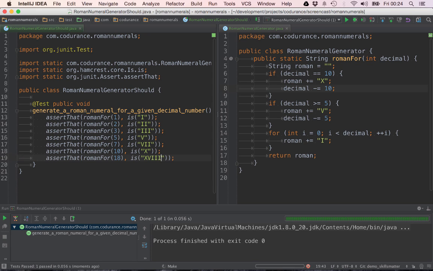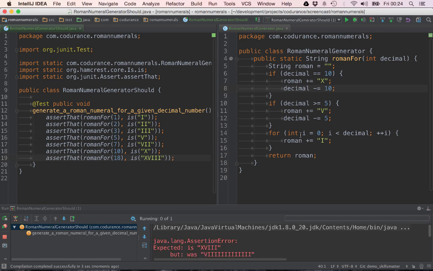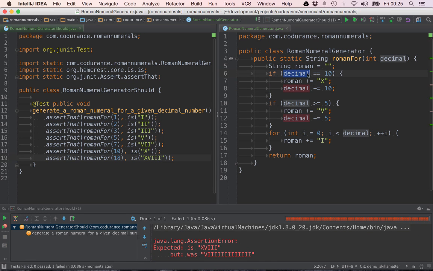So if I run it, okay. So what I need here is, if something is bigger than 10, I want it to come here. So I think that this should make the whole thing work. Cool.